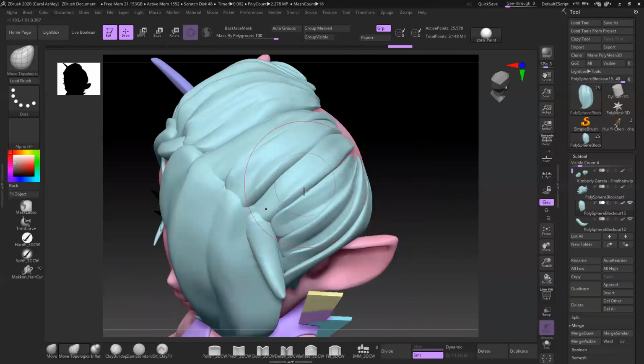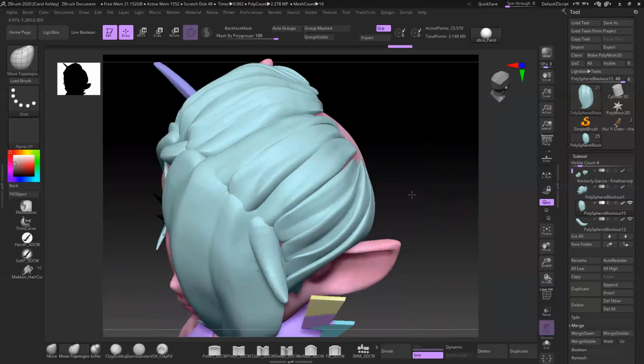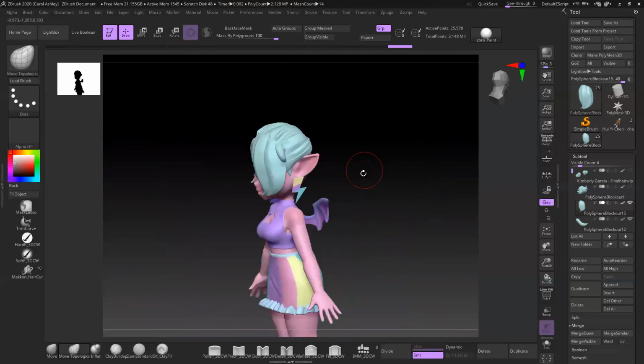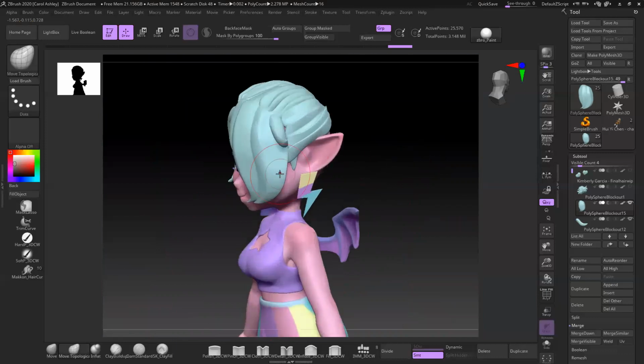And the brush size determines the thickness and chunkiness of the pieces, so you want to try to add some variation to that.